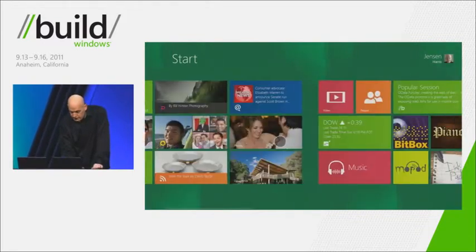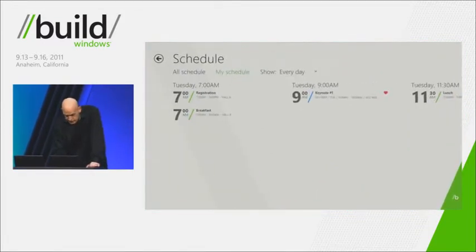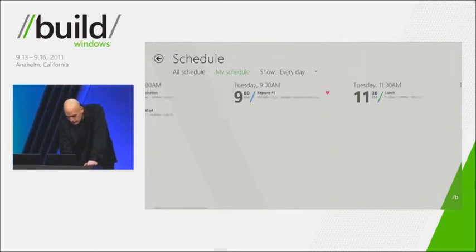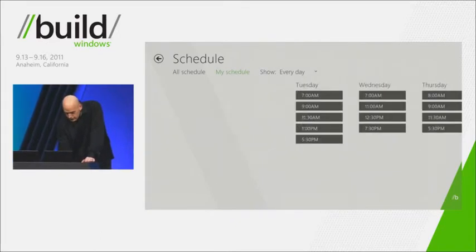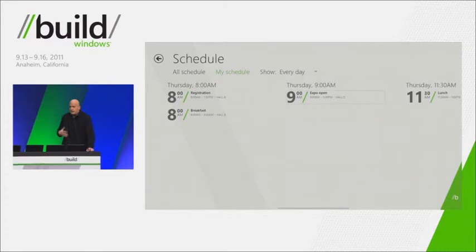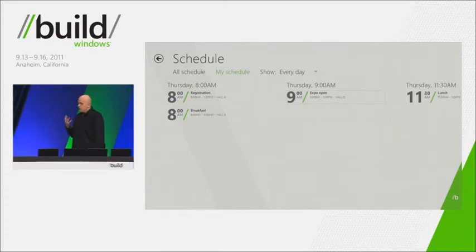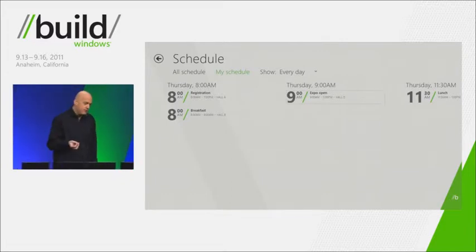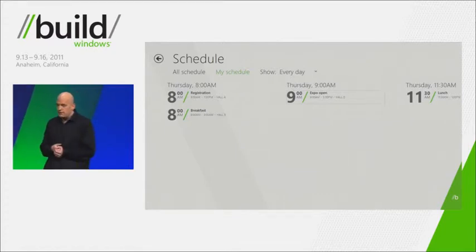Same deal when I go back to the conference app that I showed earlier. Here's my schedule, which you can see is a long list of things that I'm going to attend this week. I can just take my fingers and zoom it out, see my week at a glance, and then zoom in on Thursday at 9 a.m. This is the way that you handle content in a Metro-style app, using semantic zoom to move out and then move back in. And it's totally fluid. Just pinch and tap, or pinch and pinch back in. So this is a really important concept.